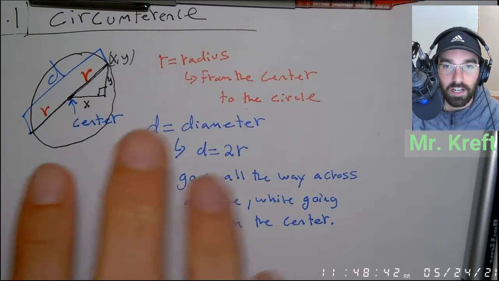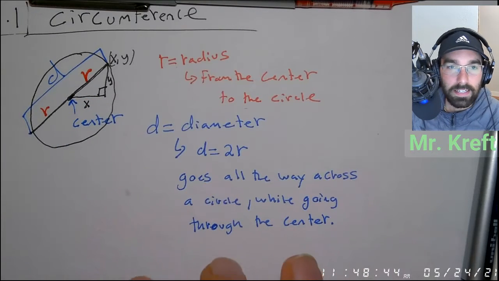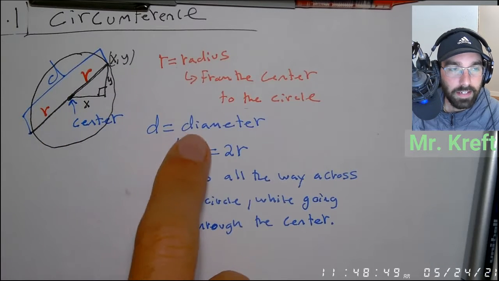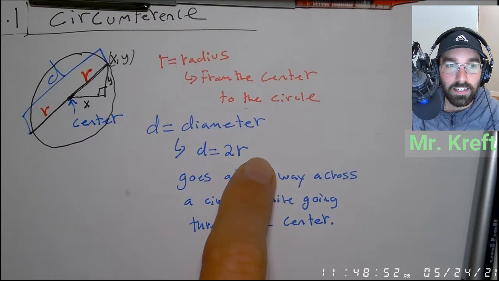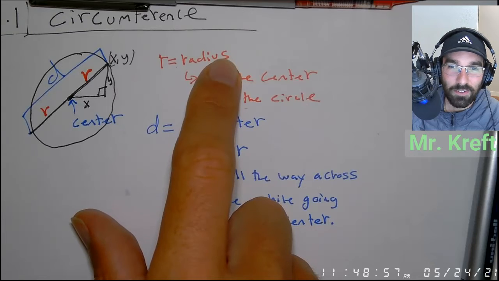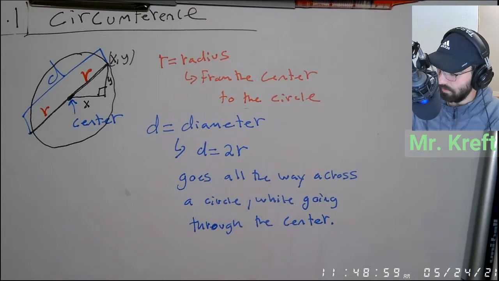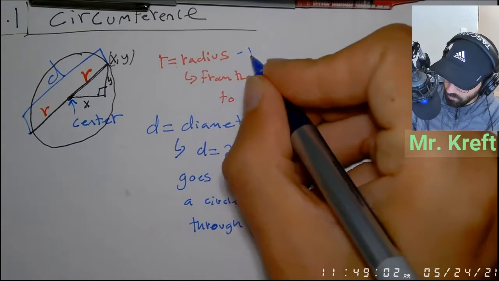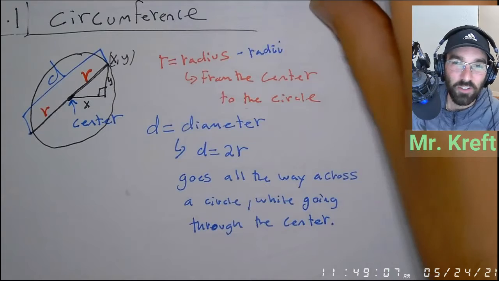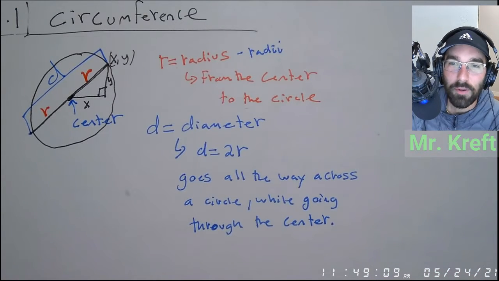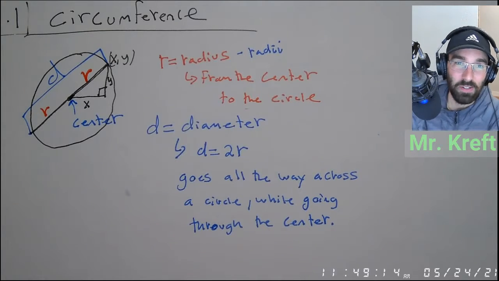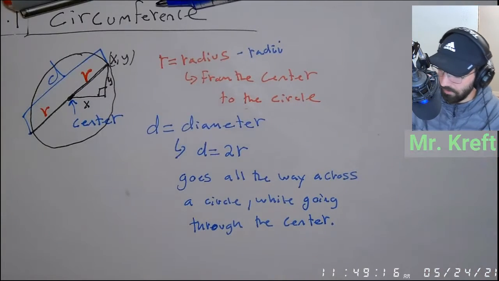Okay, so these are kind of the basics. You probably have learned about this before. I just wanted to get it into your notes. We have a radius that's from the center to the circle, and then a diameter is 2 radii. Remember, in English, if it ends in us, you drop it and you add another i, so it's radii. If you have trouble remembering that, just think, how would Americans do it? Americans would say, it's not us, it's i. So there you go. There's a little joke about Americans.